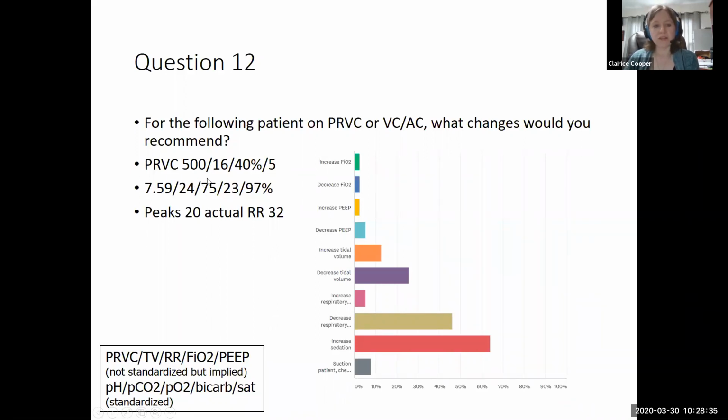So if this is an appropriate tidal volume for the patient, most likely in this case, I would not decrease tidal volume. Most likely I would just focus on functionally decreasing the respiratory rate. Sometimes decreasing it is appropriate if we're already on the higher limit or higher range for a patient's appropriate tidal volume, then perhaps I would decrease it.